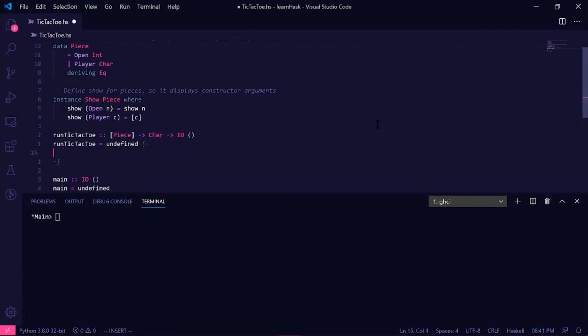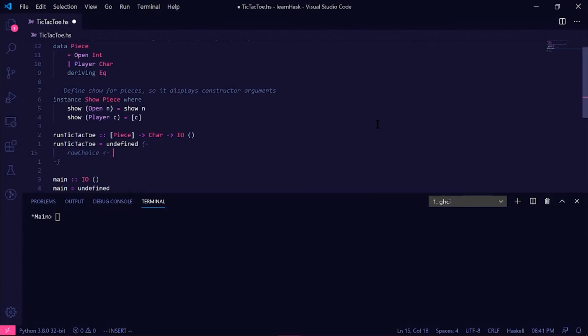And so what this is going to do is it's going to get input. So basically chosen, let's say raw choice. This is really not good variable naming.